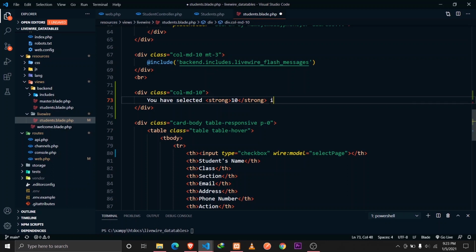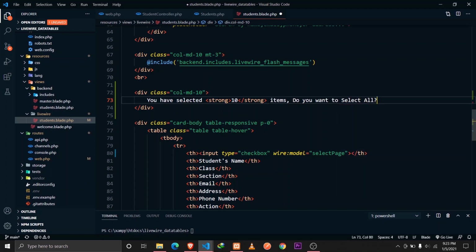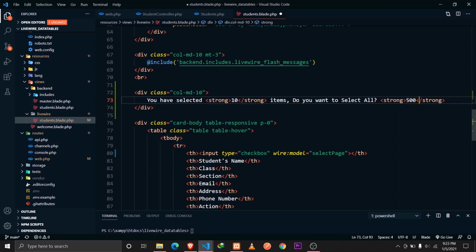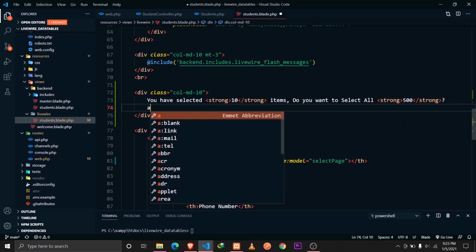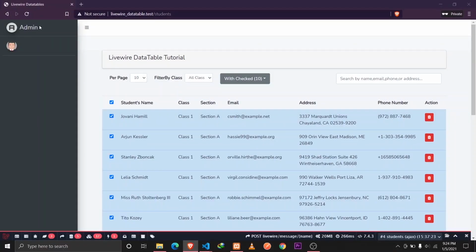So you have selected 10 items. Do you want to select all? And let's also define one more, that is, let's say we have 500 items, and we want to show the question mark at the end. And let's also define an a href tag here, select all, and let's give it a class of ms-2. Okay, so now this message should be displayed here.